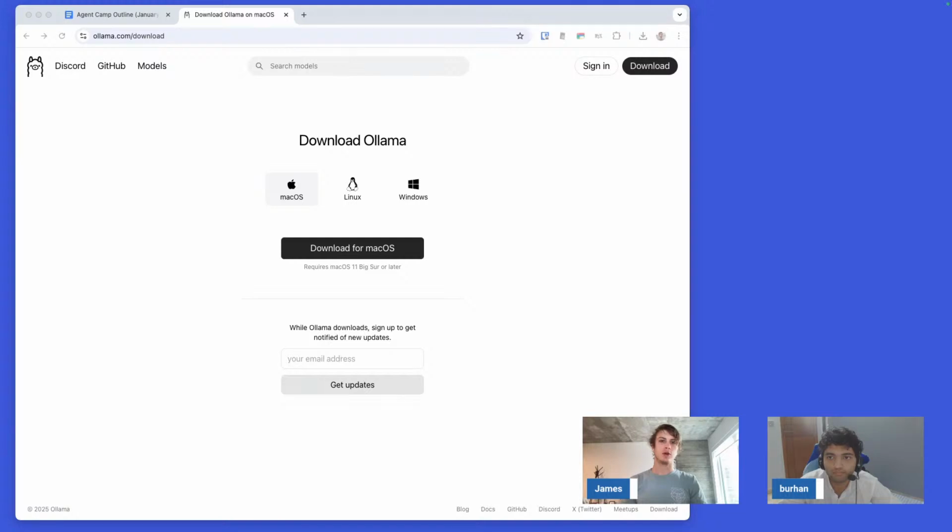Possibly, because what this is actually downloading is mainly just an installer. It's not including Llama in it, because that gets downloaded afterwards.